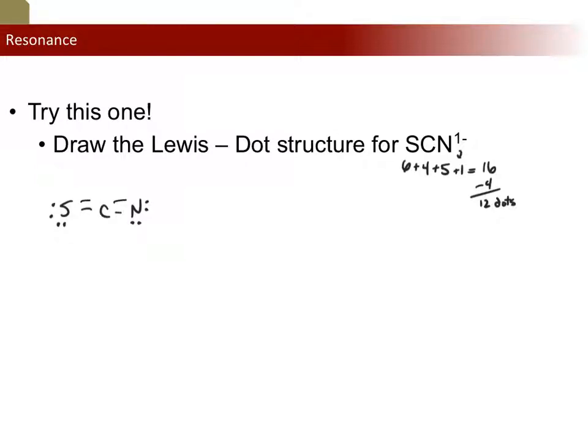Now on the other hand, I could have done it a little bit differently. If I had my 12 electrons on the outside, and instead of taking away 2 from each side, maybe I take away 2 sets from one side and make a triple bond, leaving one side single bonded. And then the other option would be as if I triple bonded the sulfur side and single bonded the nitrogen side. So these 3 are equivalent resonance structures, or I shouldn't say equivalent, we'll get to that here in a second, but these are 3 possible resonance structures of the molecule SCN.